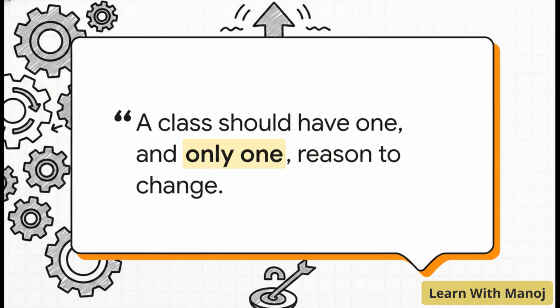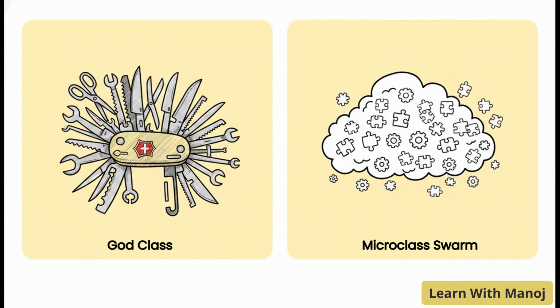If you blindly follow that internet tutorial myth, it almost always leads to terrible architecture. You basically end up with one of two extremes. Either you get a terrifying massive God class because someone decided managing an entire user session is technically one thing, or you get a completely unreadable swarm of tiny five-line microclasses because someone else decided every single math operation needs its own separate file. And let's be real, neither of those makes your code easier to maintain.